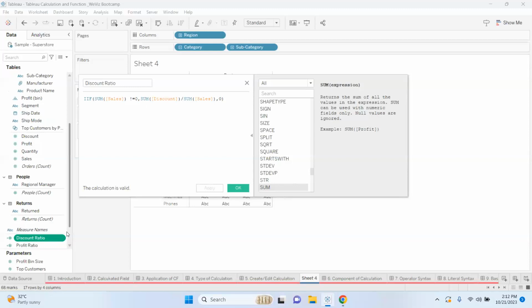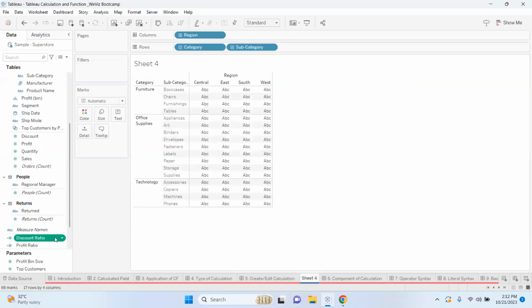Now, how do you know that this is a calculated field or not? You can see that here we have the equal sign in front of it. And as discussed in the last class, when we have the hash, that's a measure, and when we have ABC and all the ones above here, they are discrete.